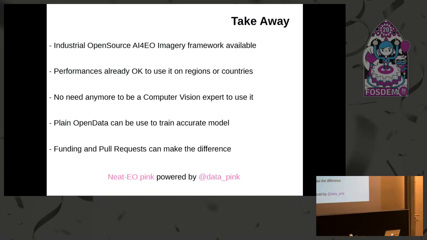Plain open data can be used to train a model because you can use it step by step, and so refine your labels until they are accurate enough. And funding and pull requests are really welcome. That's it. Okay, thank you.